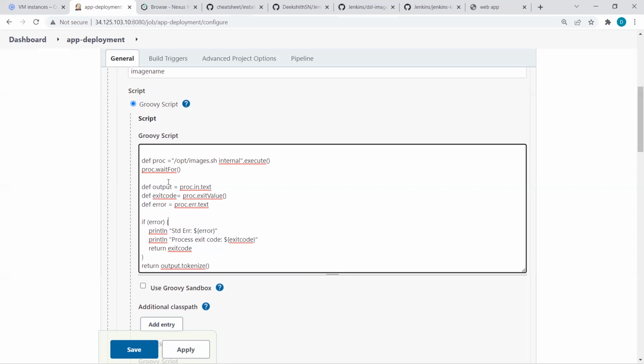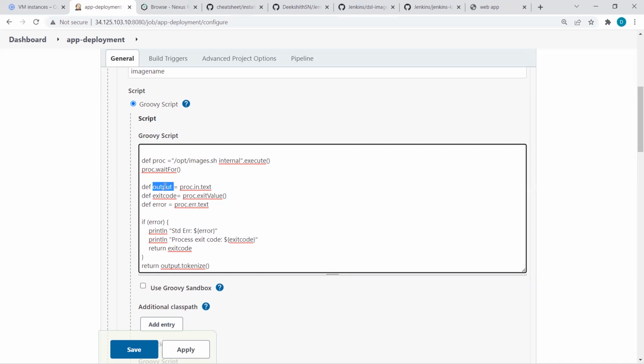Okay, if it is a success, then error won't have anything, it will be null. If it is an error, whatever script I've executed, if it fails, then the error variable will have some text. That is where I've used the if condition again here in the Groovy script. If it has some content, or some data, then I'm going to print these things: the standard error, and the exit status it has failed with. Let's assume it has not failed. It has been a success, this particular shell script.